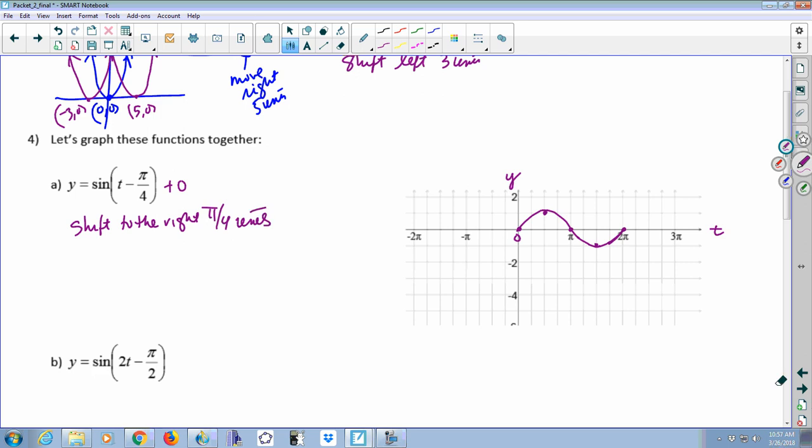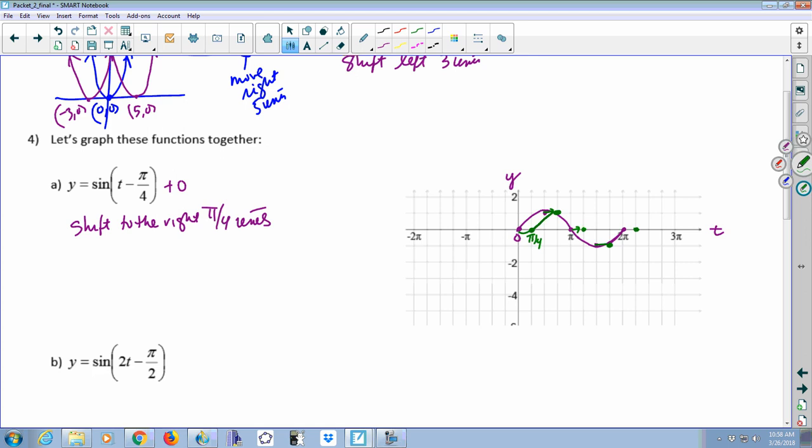Inconveniently, my axis here is divided up into pi over 4 units. Each line here is pi over 4. So 0 now is going to move one spot to the right and become pi over 4. Now, you can either say my next point is pi over 2 away and add pi over 2 to this, or you can just keep shifting these points: 1 unit to the right, 1 unit to the right, 1 unit to the right, 1 unit to the right.